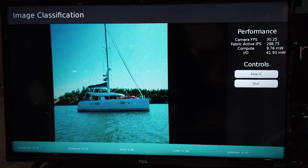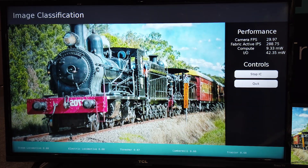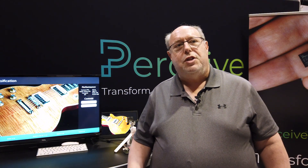The other power that you're seeing here is because we're actually driving the display to show the output, but in a real-life application where you might be looking just at inferences, we're talking about just a few milliwatts, despite the fact that we can run a video at 30 frames a second and can go up even to hundreds of frames per second.